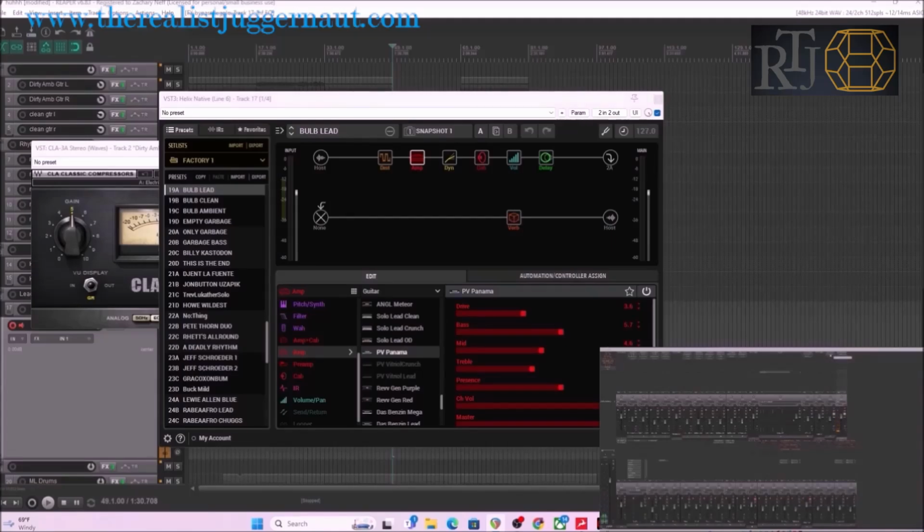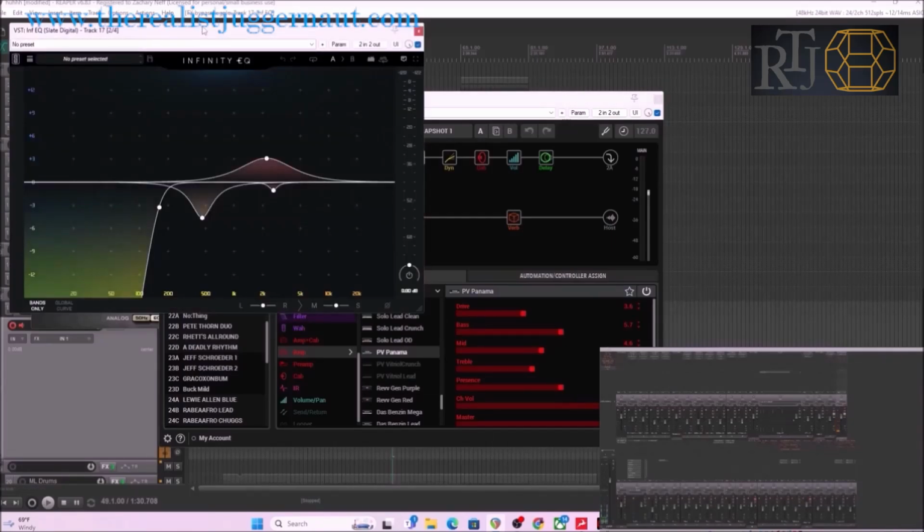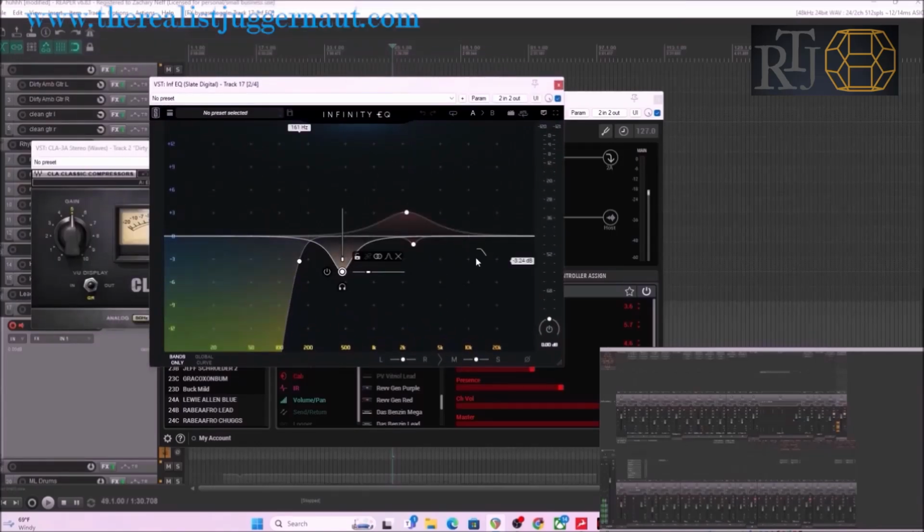And then from there, for the Infinity EQ, I just did a high-pass filter, left all the other information on it. Because it's a lead guitar, I wanted it to be up front. I wanted it to have its own life. And then from there, just boosted around 2K, 2.2K in this instance. Made it a fairly wide Q, boosted it up about 3 dB.